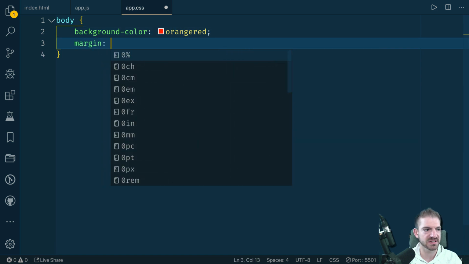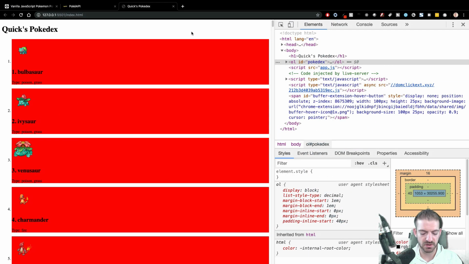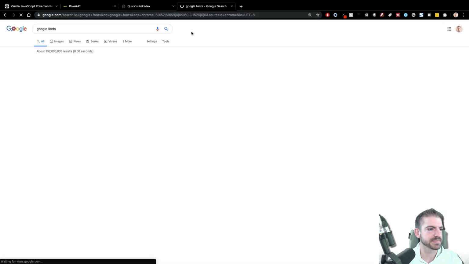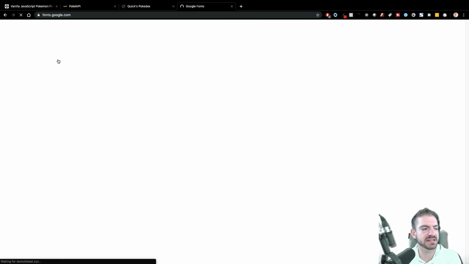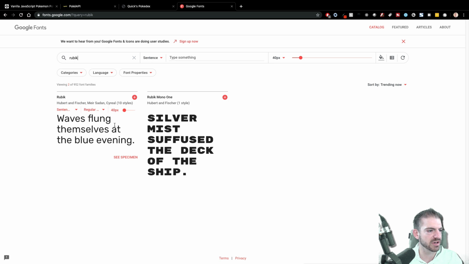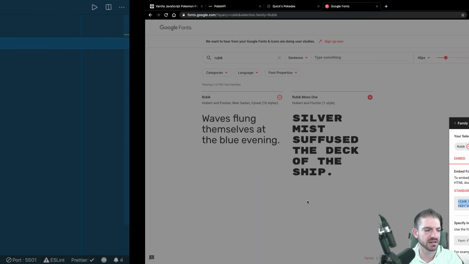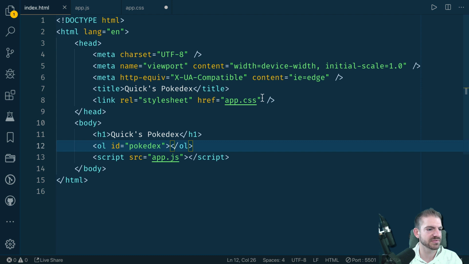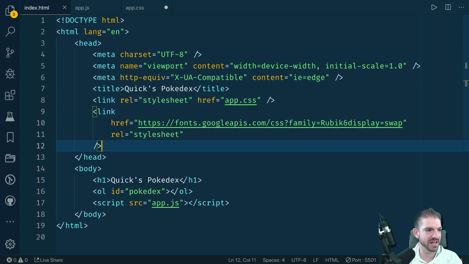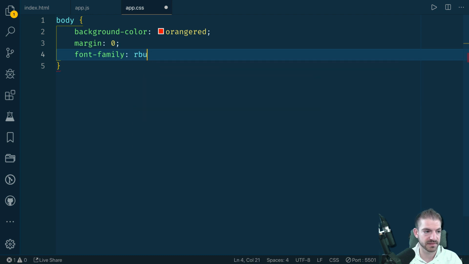I'm going to reset my margins to be 0. And I want to bring in a font to kind of style this up a little bit. I'm going to go to Google Fonts, and just kind of show you what it takes to pull in a font here. And I want Rubik. I think I've never used this before. Just kind of pulled it in and do a plus. And we'll see it over here, and now we'll just grab this link here. So grab that link, put it in the HTML, in the head, save that, and then in the body, set the font family to be Rubik.